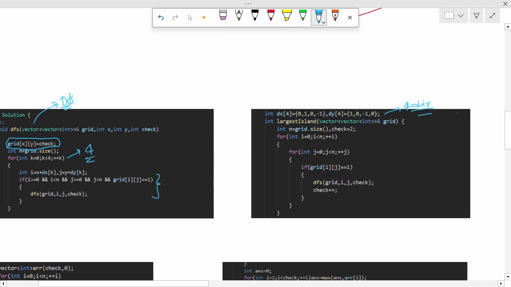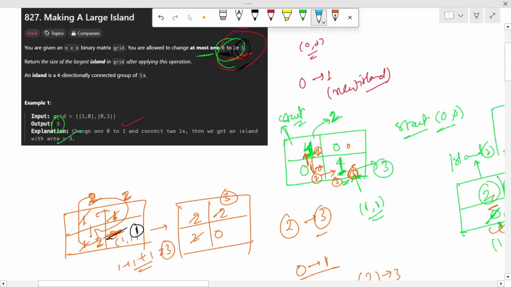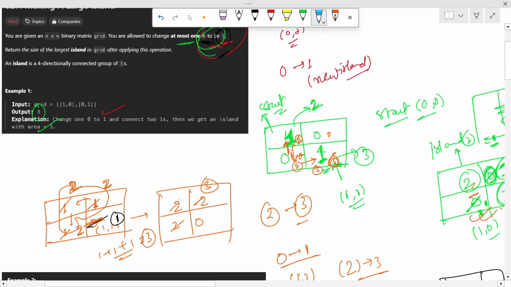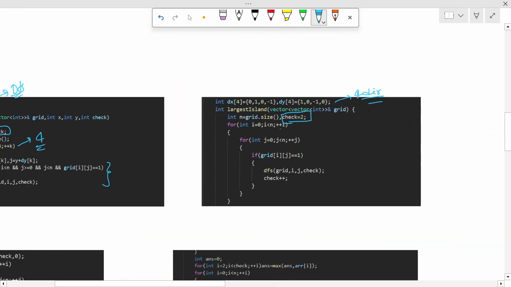Okay, and then this island label starts from the number 2, because, as I mentioned here, we change 1 to 2, since we have to give all the cells the label of their current island.